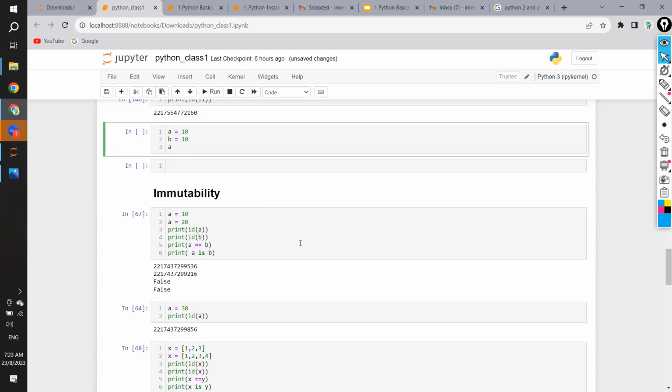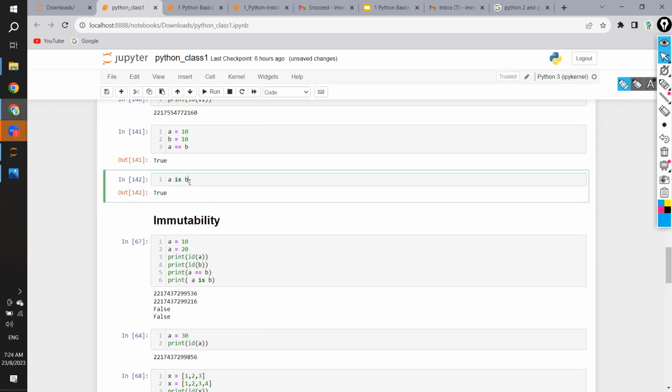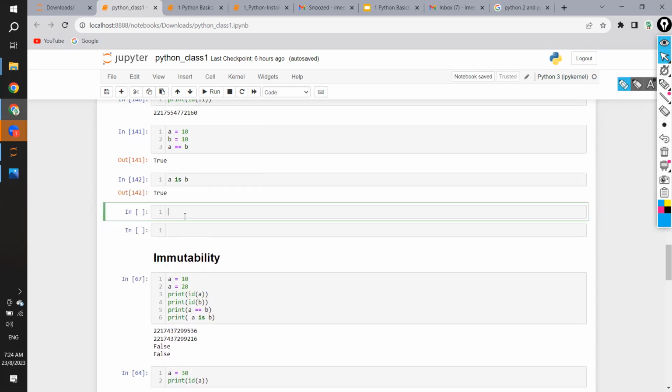Now if I say a double equal to b, it is true. And a is b, that is also true. First I will print some examples and I will tell you.